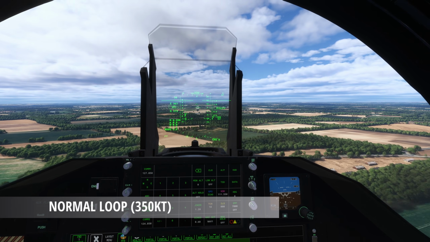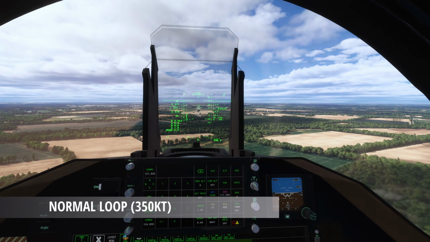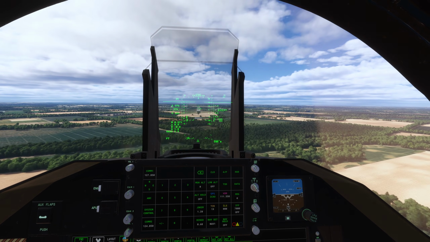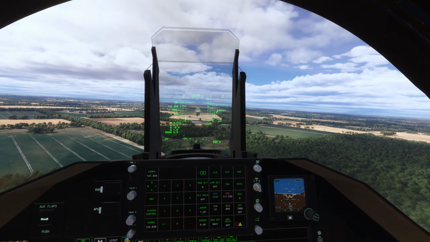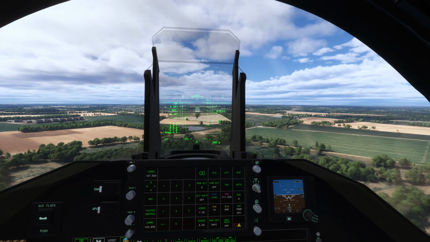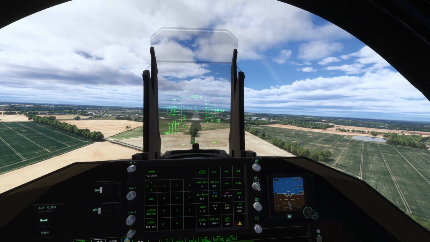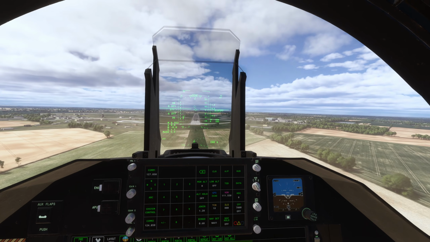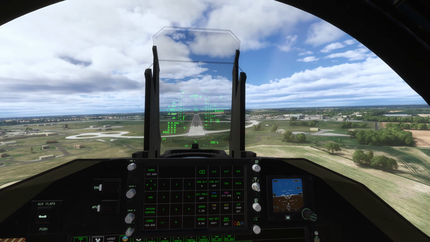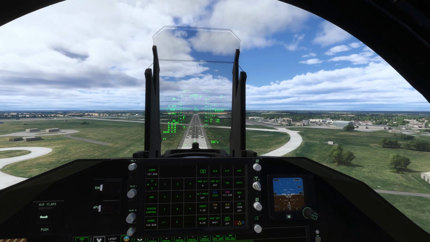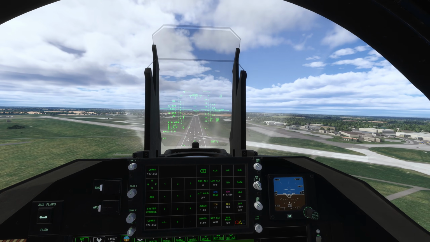So the next manoeuvre is going to be the normal loop. We're going to go from 200 feet, 350 knots. We'll use 4.5 G pull to start with. As the speed reduces, we'll capture 11 to 13 alpha over the top. Upside down, we'll cancel the afterburner. And then as we accelerate down the back side of the loop, we'll capture 4.5 G and hopefully 200 feet and 350 knots-ish. Let's see how this works out for us.